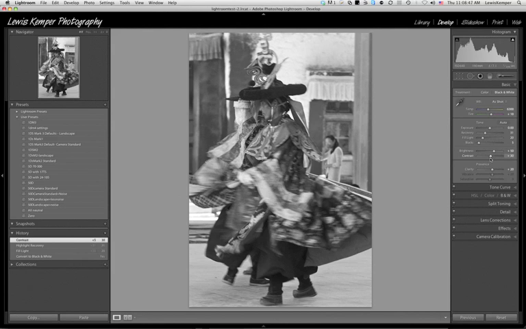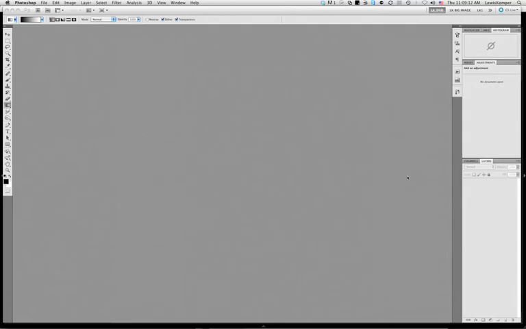And now I'm going to turn it back to color and look at the colors, and they're pretty saturated, but that's the way color is in Tibet. And that looks pretty good. So I think as the raw file, I've done pretty much as I can to it. So I'm going to now bring this into Photoshop. I'm on a Mac, so I'm just going to hit Command E. On a PC, hit Control E. Excuse me, and bring this into Photoshop.